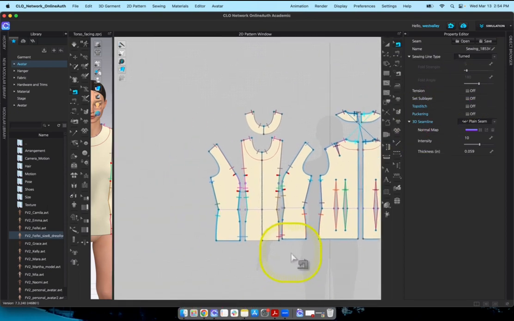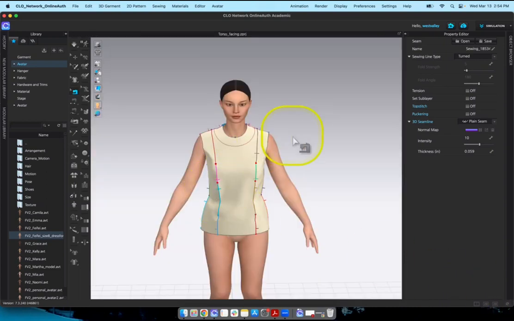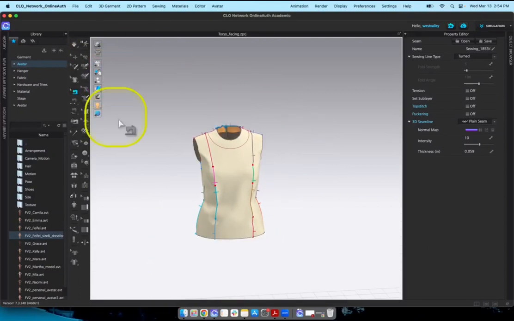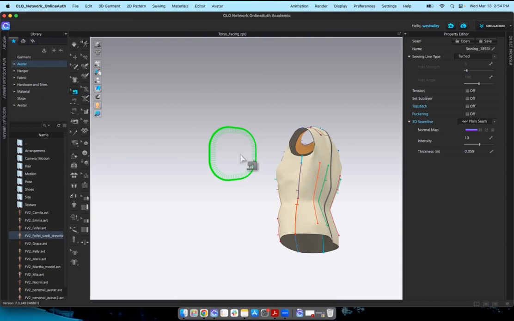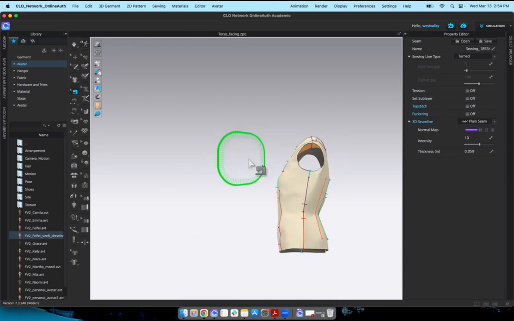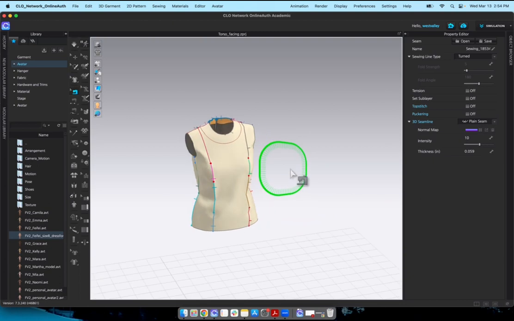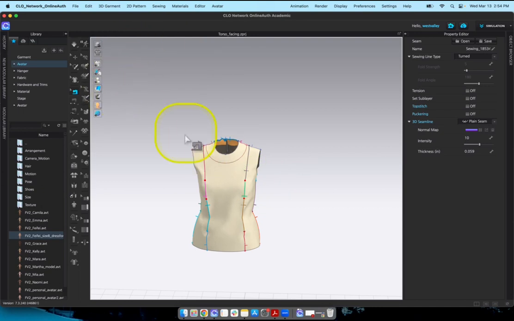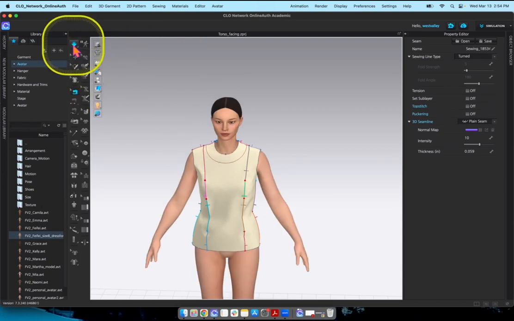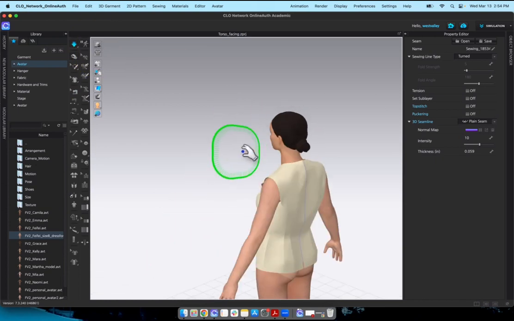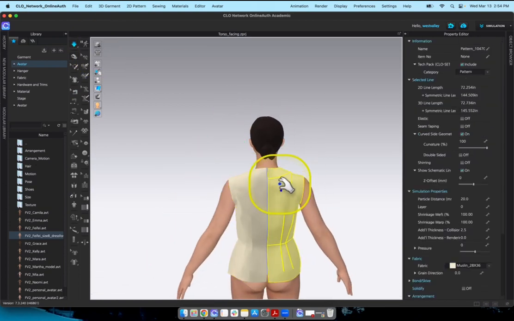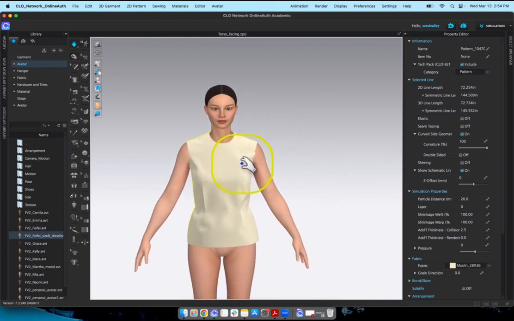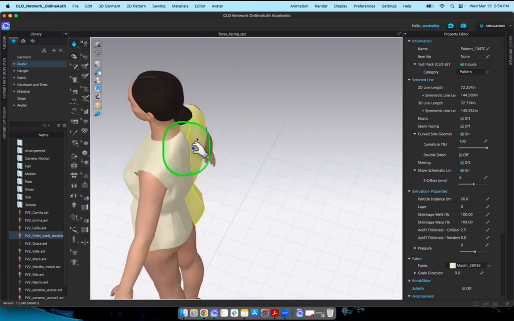So let's take a look at how this is going to play out in our 3D window. Everything is sewn in. Everything is placed on the inside. If we hide our avatar, we can see that the facing is inside there. I can see that the correct side is facing out. And it's currently strengthened, which is going to help it stay in place a little bit better. So let's place our avatar back there and simulate it. Okay, that looks pretty good. In some cases, you might see it try to fly out of the neckline. If that happens, then reset your 3D arrangement and go through the steps again of strengthening it and superimposing under.